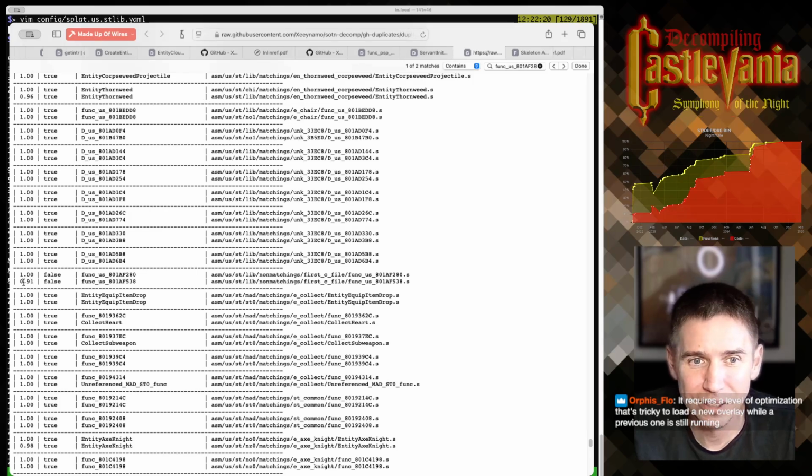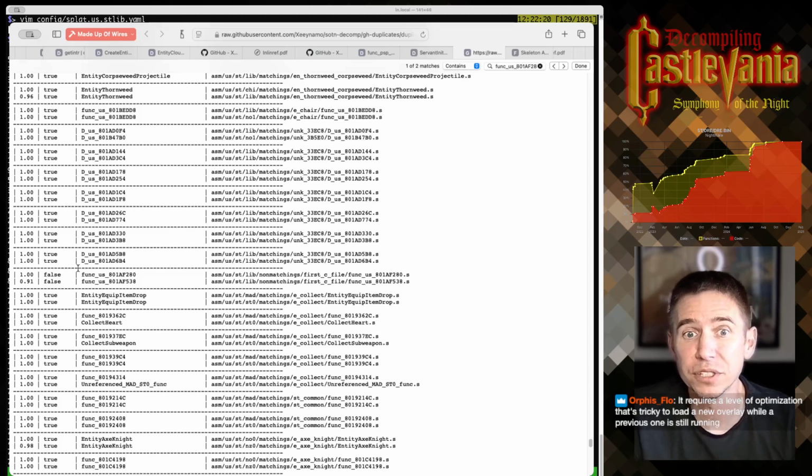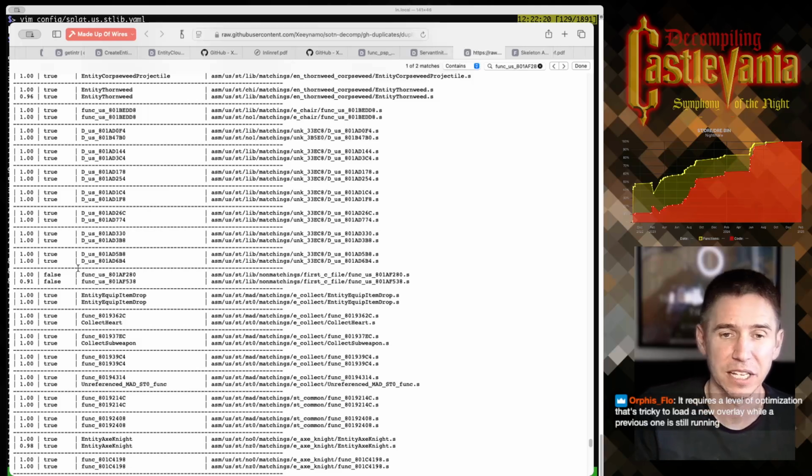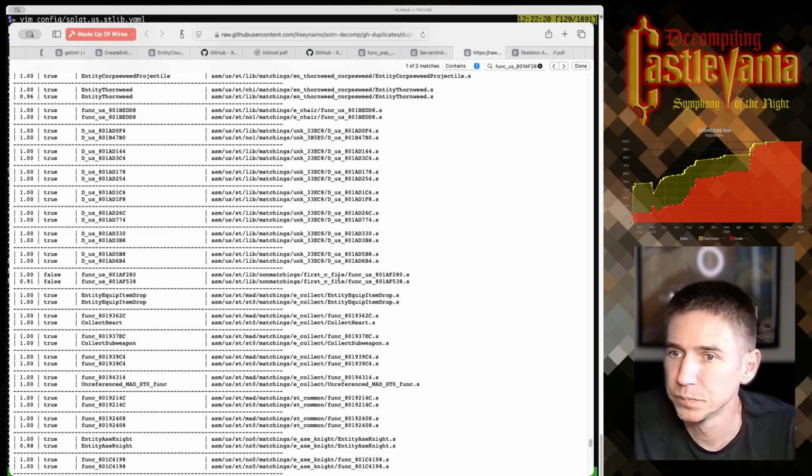So these will be similar. They may have a similar structure. The issue with using just the opcode is all simple mathematic operations in MIPS have the same opcode, and they just have a specifier. And that isn't being considered. So we'll see a lot of times inverted versions of the functions. There might be a function that scans left through the entities and a function that scans right. And when you pull the instructions for those and just look at the opcodes, they're identical, but the implementations end up being somewhat different.